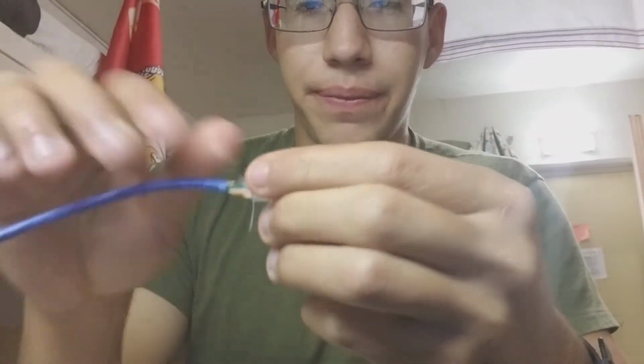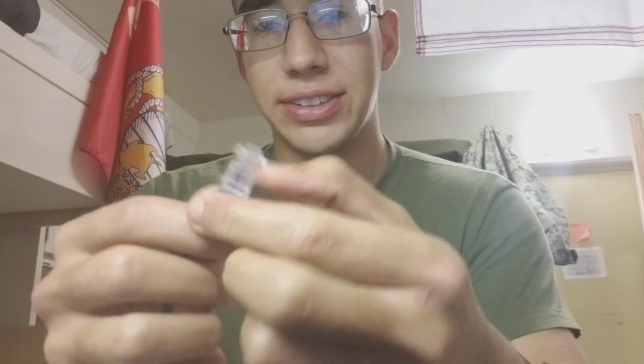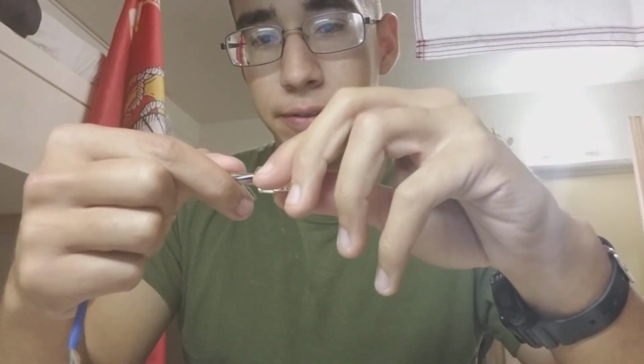See, I got one side done. In the end, it looked like this, but this is a longer one. Once you get this part done, you put it in the clipper thing, and you squeeze the clamp. You squeeze the clamps together so that it squeezes the wires in so that you couldn't pull it off like this. But obviously I don't have the tool.